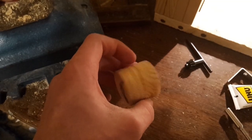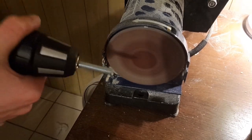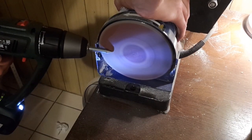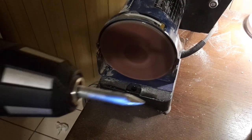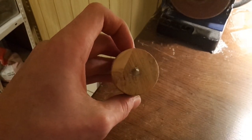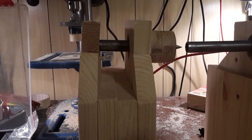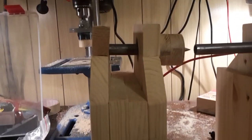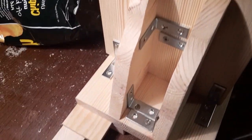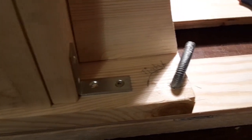Now assemble TS6 and TS7 similarly to AH1 and AH2. To make the actual tailstock, screw TS5.1 and TS5.2 together. Now sharpen a piece of threaded rod as shown, then screw the threaded rod into the TS5 pieces. Because TS5.1 has a 15mm hole drilled into it, you can just put the tailstock onto the axis which is attached to the bearings. Now add TS4 and attach it using metal brackets. This assembly is very sturdy and should prevent the lathe from vibrating too much. Now insert a threaded rod into TS3 and bend it so you can turn it with your hands. When it goes down it should jam the tailstock into place.